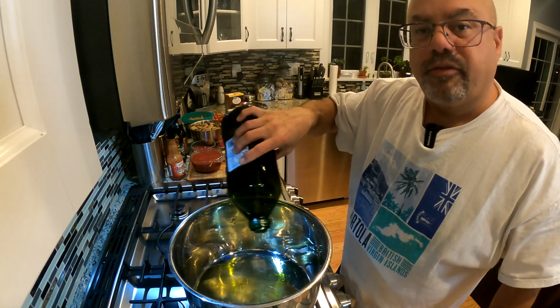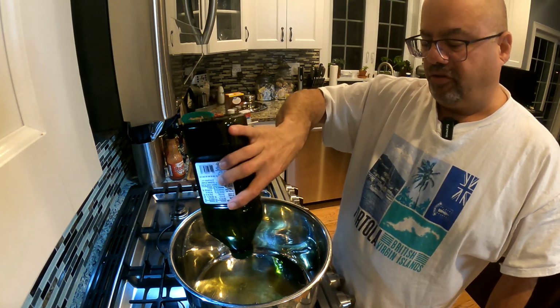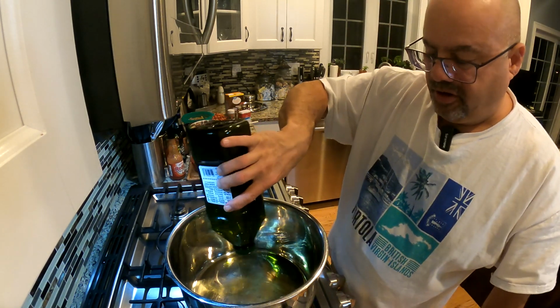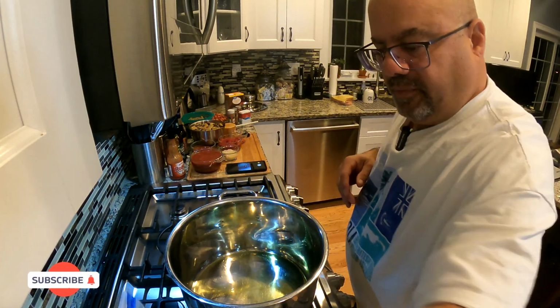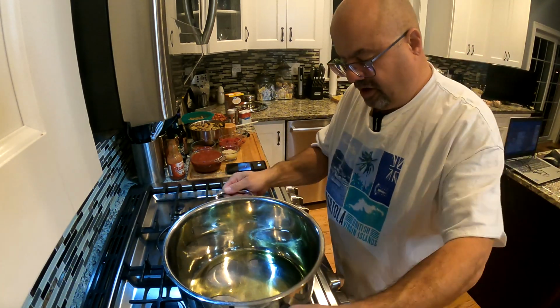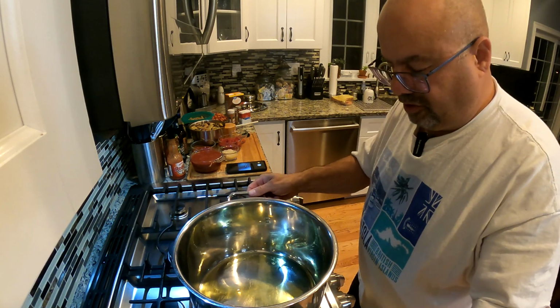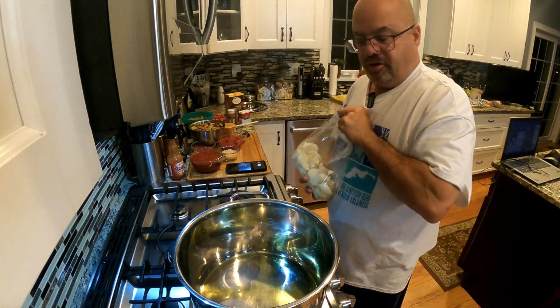Using about 4 or 5 tablespoons of olive oil. Didn't have much in this container, so I'm going to finish it off. It's just enough to line the bottom of the pan. I'm going to use this to kind of sweat my onions, get them started. I'm going to let this get a little warmed up. And there you go, it's getting warm. I'm going to get these onions in the pan.